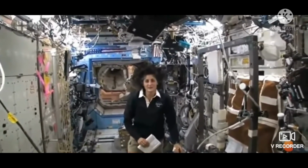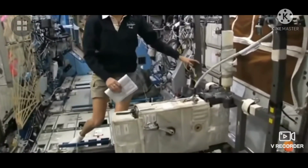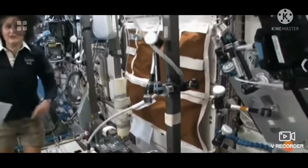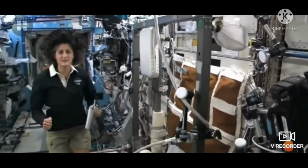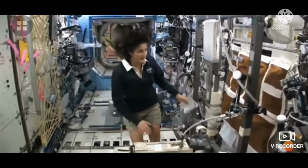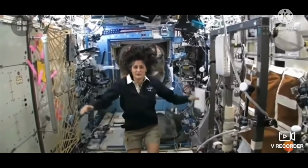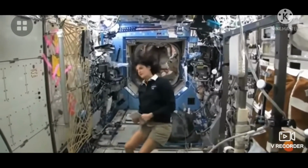You probably see that the bike bounces around a little bit as I move it. It's not steady and held to the wall firmly. And the reason for that is the space station is pretty big. You saw that there's also solar arrays on the space station. If we start putting any forces into the space station, it's going to make those solar arrays bounce around a little bit. So to prevent that, the machines move around a little bit, and that way we don't put any forces onto the structure of the spacecraft out to the solar arrays. All right, a little farther on.